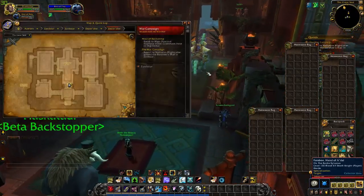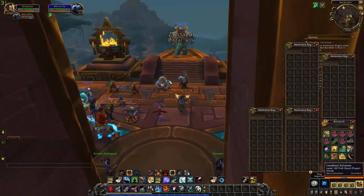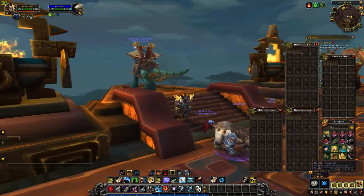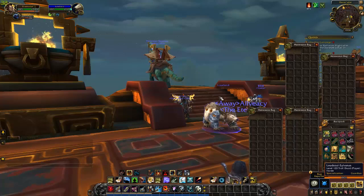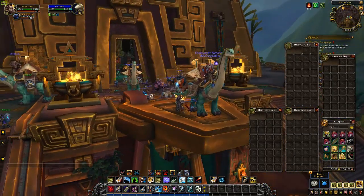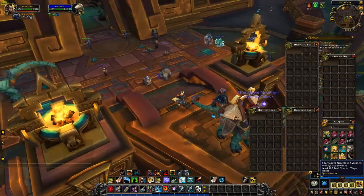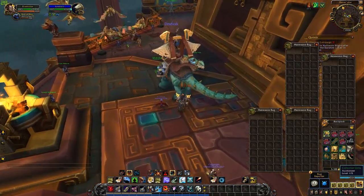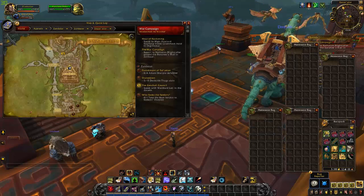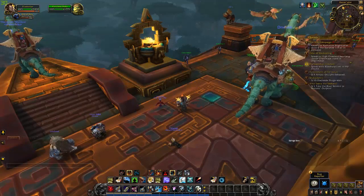My flaming boar called Pig Knight unfortunately lost his flame in that expansion — I think it was back in 2017. There's some interesting armor on this bear; I've never seen a bear with shoulder armor like that — looks troll. So this is the five-million-gold mount ahead of me, the Brutosaur. It has an auctioneer and a repair vendor on it. My Pig Knight was a flaming pig I'd had for a very very long time. It was a quest called 'Feed the Boars' or 'Feeding Evil' or something, and it was in Mulgore.